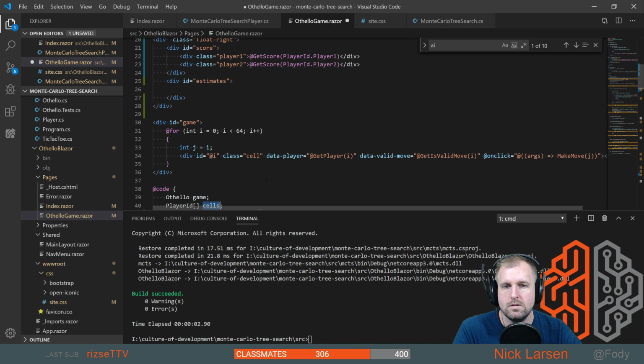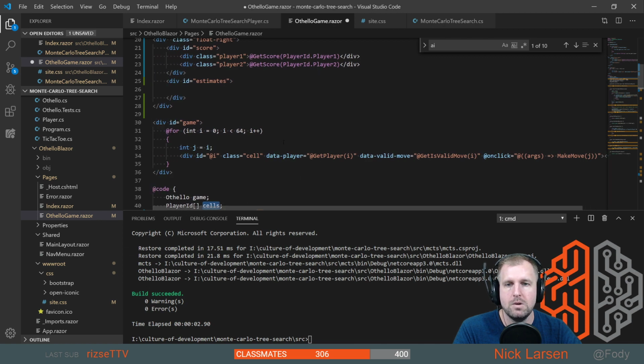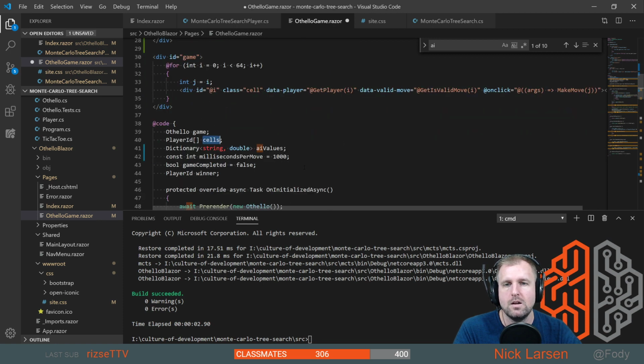Okay, and then we're gonna say, how did I do this? I said cells. Alright, so I don't actually reference cell directly anywhere up here. Instead, you have functions that look at it. Equals new dictionary string double.